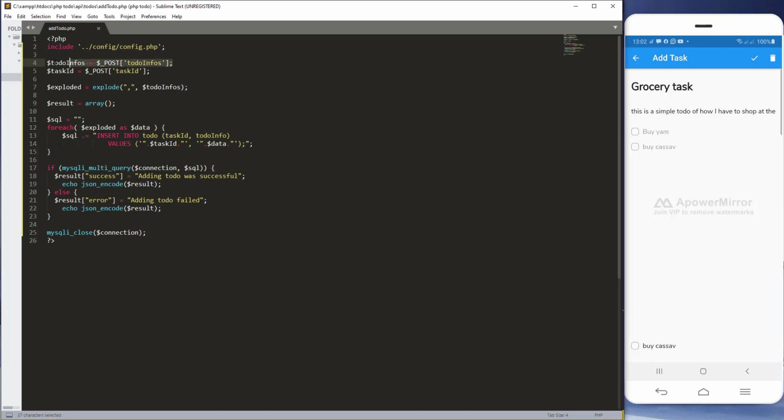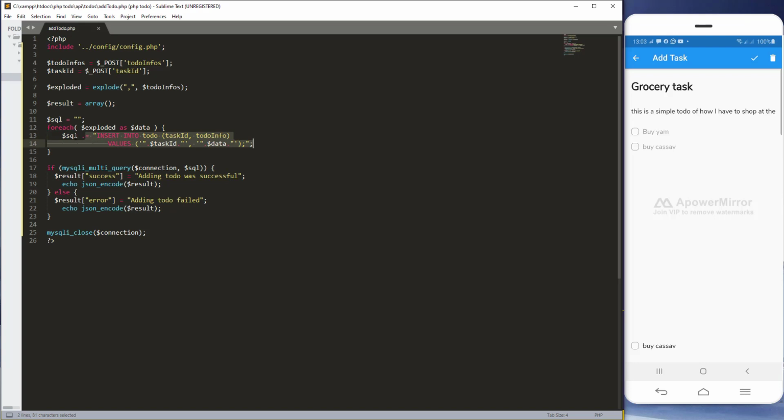The to-do infos we will submit as a string from the Flutter application, and when we accept it as a string here, we will explode the string into an array, and then loop through the array and create multiple queries based on the list that we get.